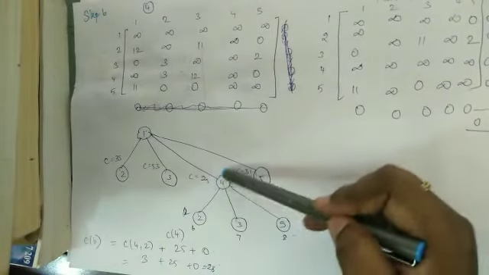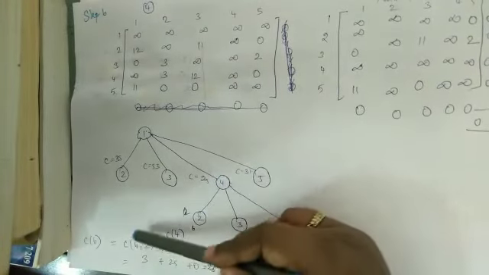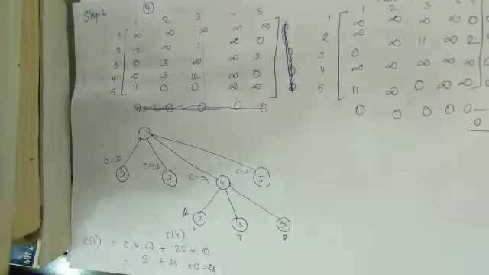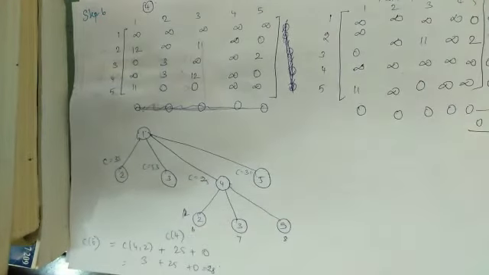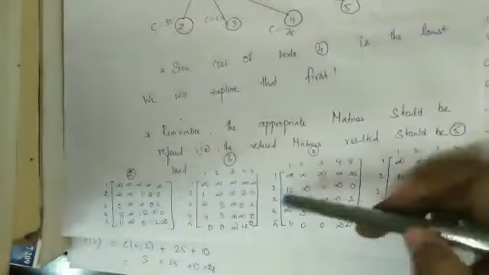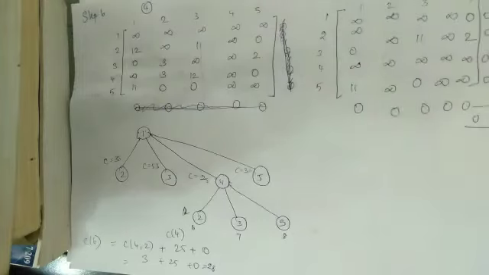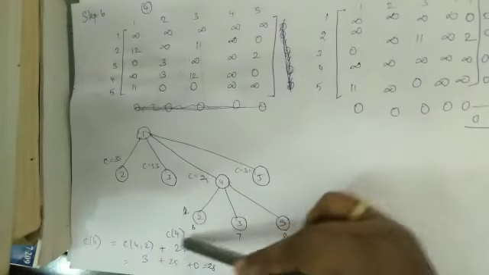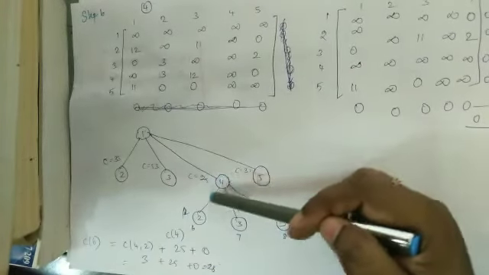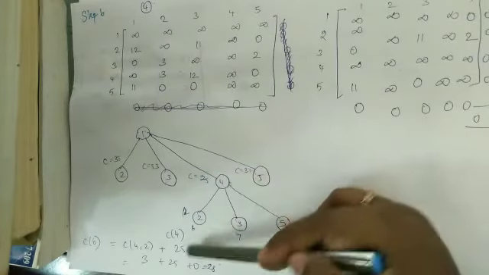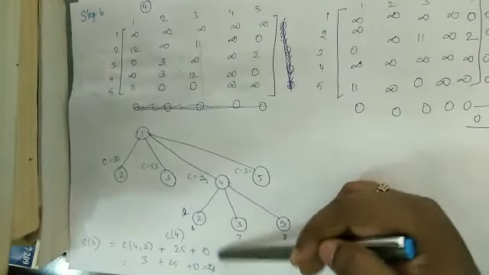That means the cost of traveling from 4 to 2. That is given by the cost of traveling from 4 to 2, which has to be obtained from the matrix we got from 4. So 4 to 2 traveling is 3. And the cost of the parent node is 25. The cost of 4 is the parent, whose cost is 25. So 25 is added, plus any reduced cost.